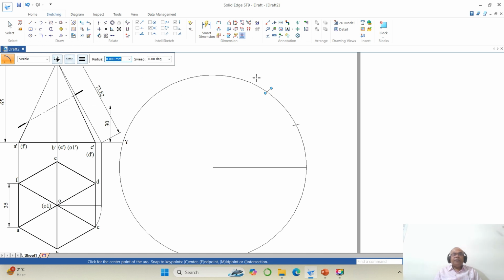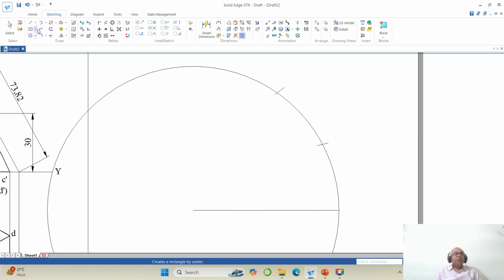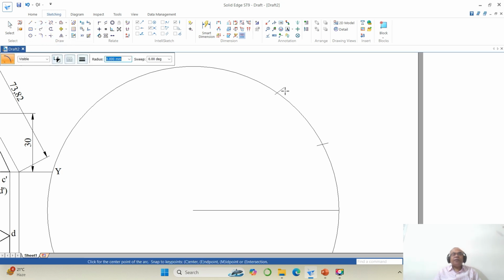Okay, then you go to arc by center point, take intersection, radius 35, then 10 degrees. Now again you take the intersection, radius 35, take 10 degree.